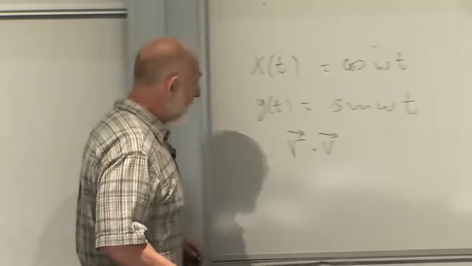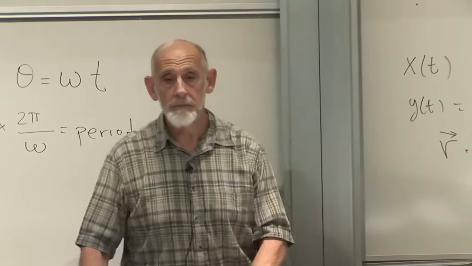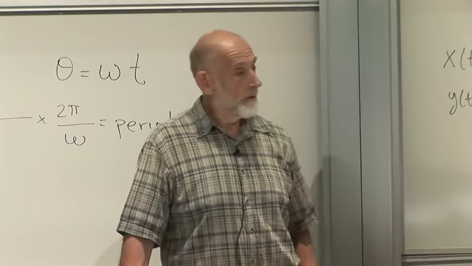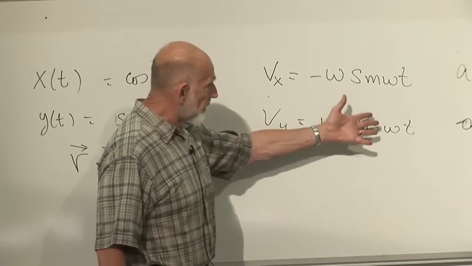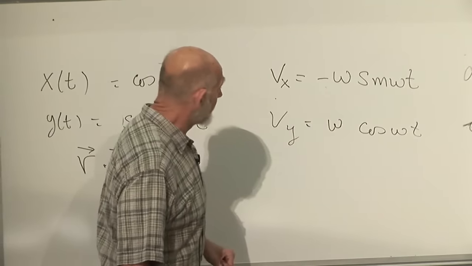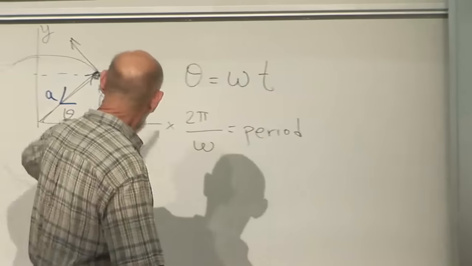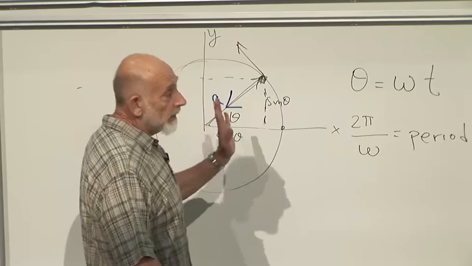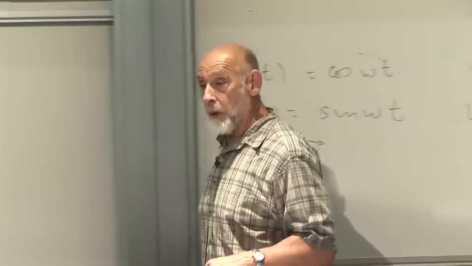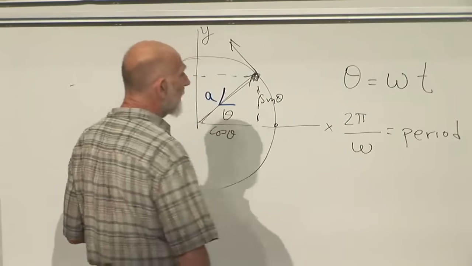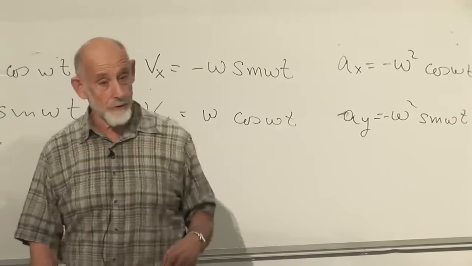How about the magnitude? The magnitude of the position is 1. I put it on the unit circle. What about the magnitude of the velocity? It's just omega, right? vx squared plus vy squared is equal to the square of the magnitude. Sine squared plus cosine squared add to 1. So we're just left with omega squared for the square of the velocity. The velocity of this particle is just omega. Now that makes sense. The larger omega is, the faster this thing circles around here. And in fact, the velocity is just proportional to omega. How about the magnitude of the acceleration? It's omega squared. Okay. So the bigger omega is, the bigger the velocity, but even more so for the acceleration, but acceleration is opposite to the direction of the position of the particle.